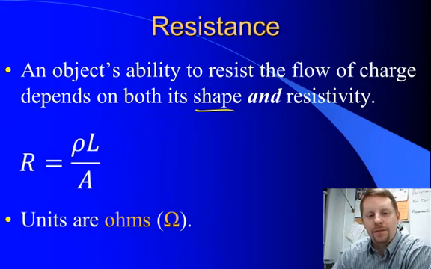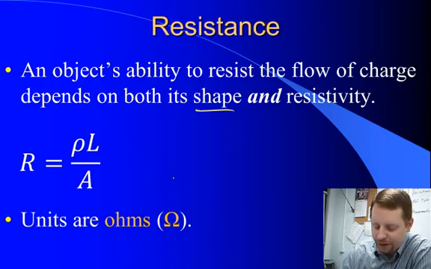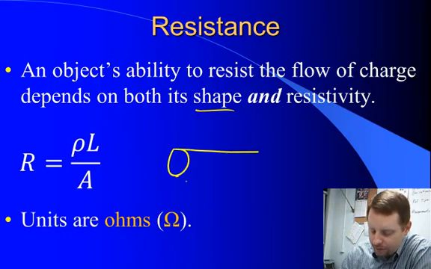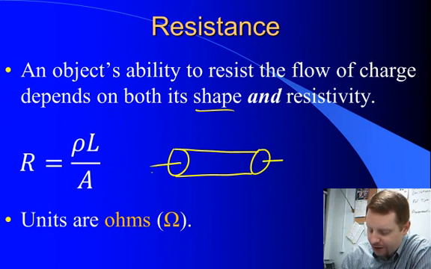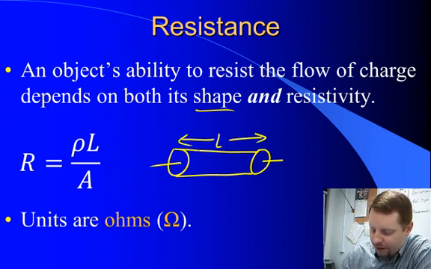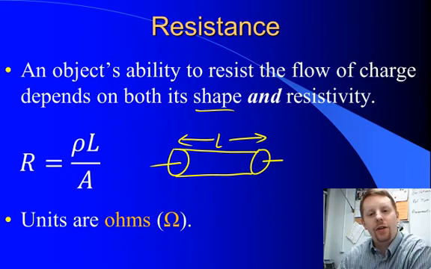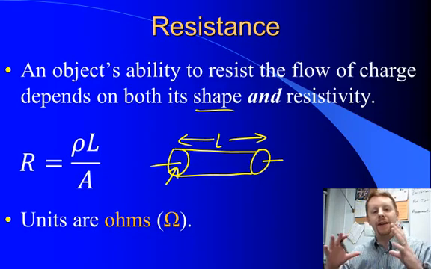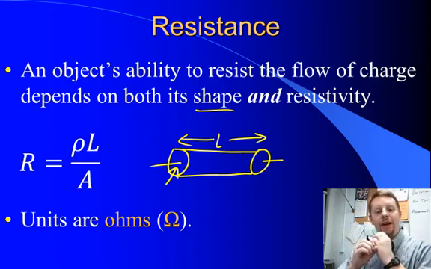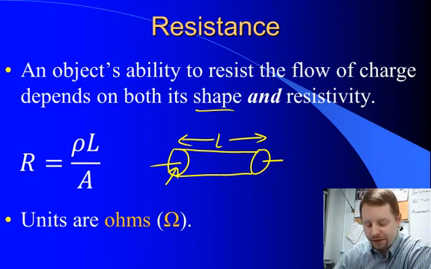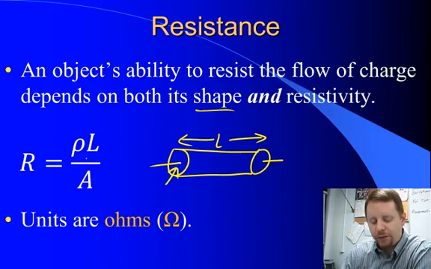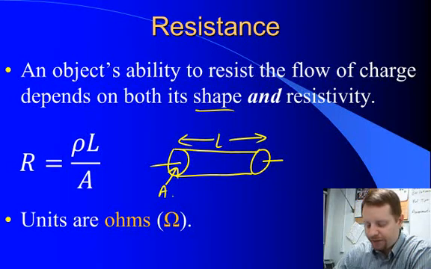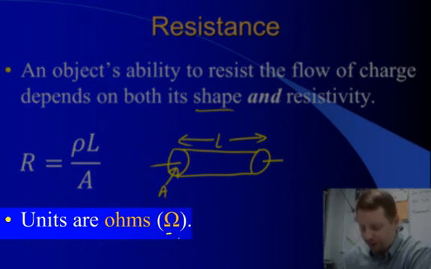By shape, we really mean its geometry. If we consider something like a cylindrical resistor and attach wires to each end, we have the length of the resistor. The longer the length, the more resistance. Think of it almost as a pipe carrying water. The longer the pipe, the more resistance. And the bigger the area, the less resistance. If you have a big fat pipe, you'll have a lot less resistance than if you have a small thin pipe. Same thing with resistors. So resistance in ohms is resistivity rho times the length in meters divided by the cross-sectional area of that resistor. And the units are ohms, with the Greek symbol omega.